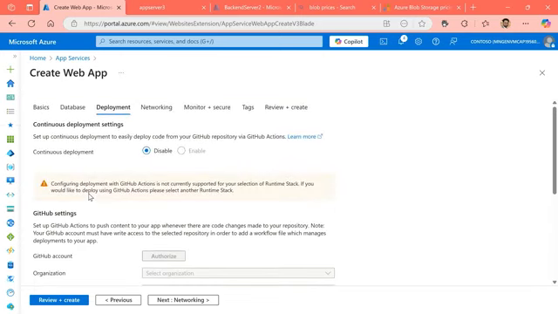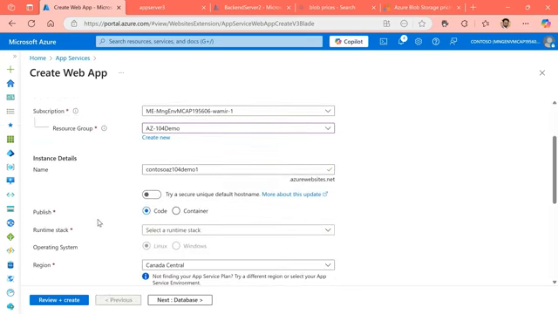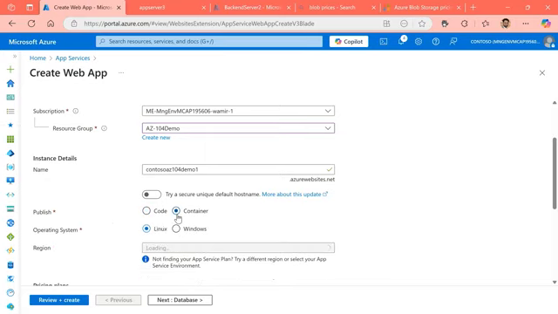However, in my scenario, in this particular part of the demo, I am going to change some of that because I don't necessarily have code ready for an application. So I am going to choose an option for container. So I am going to use a container image to create an application in this part of the session. Now we'll discuss a little bit later on what a container is and how that looks different. But for now, let's choose a container as a solution and move on.